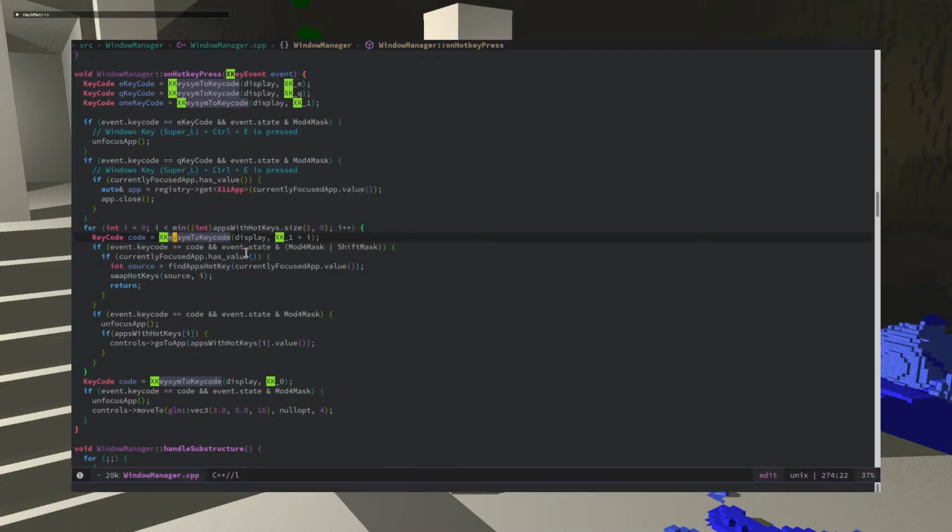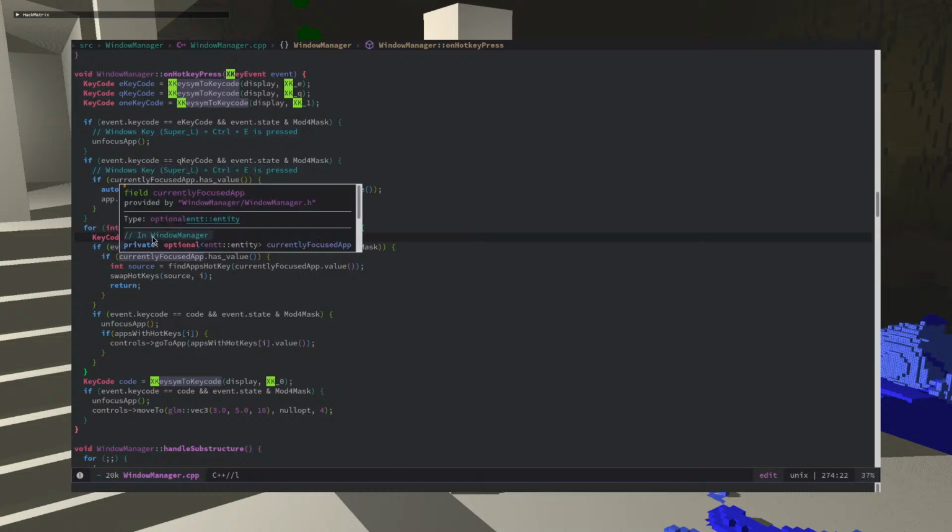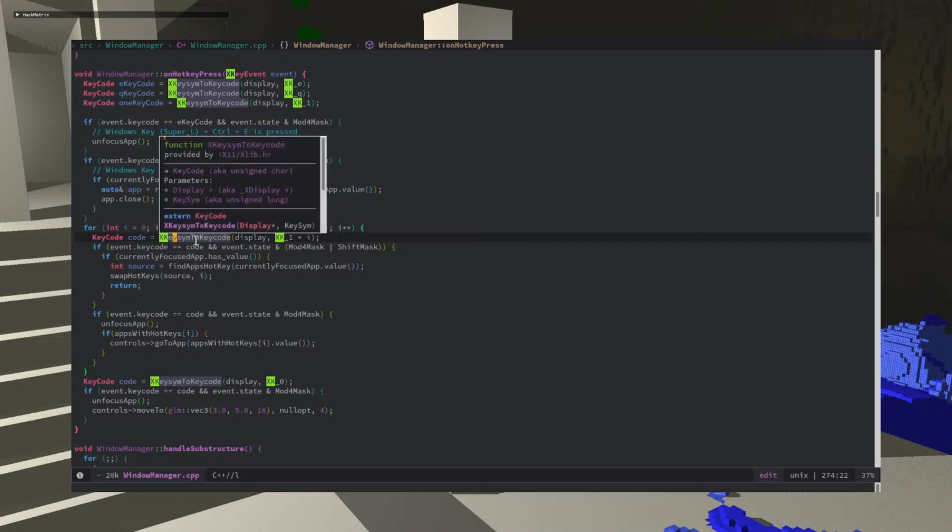And so I iterate through all the hotkeys. If the event code is the number and the event state with the mod mask and the shift mask is true, then we will do a swap.